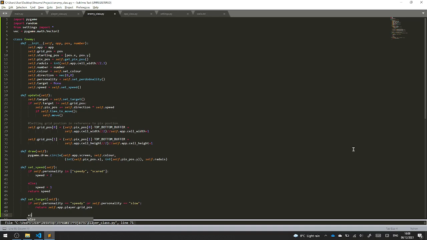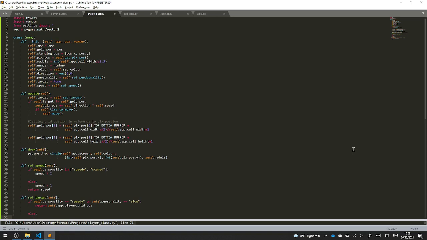Alright, now let's go to else. We're going to have quite a few over here. In the else statement we're going to have to have if statements. So it sounds weird, but it's how Python works. Self.app.player. I'm just going to speed through this because all of this is just my calculations. So let's just speed through this.